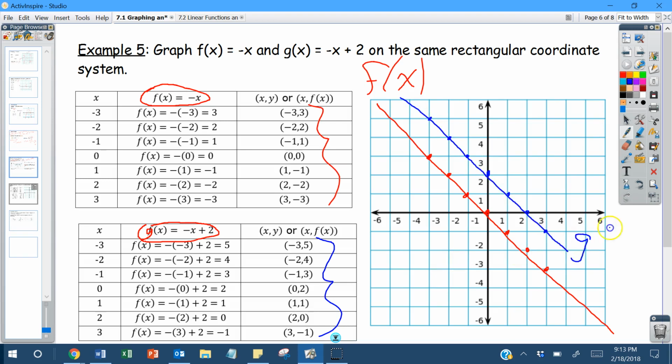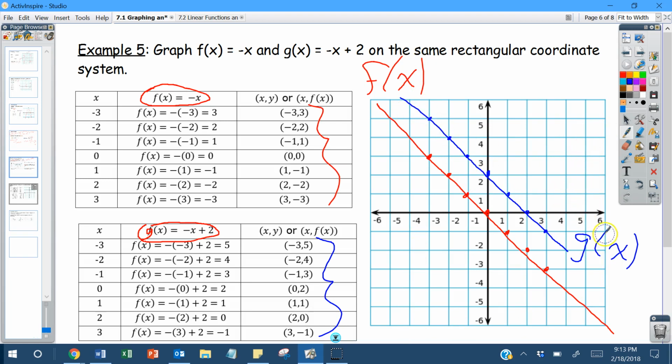So what I've done is I've taken 2 functions and graphed both of them, and you can talk about those 2 functions. You can say, oh look, those lines look like they're actually parallel, which they are, which is cool. Also, notice the g of x function looks like it's above the f of x function. And what you might see as you work on stuff in this section are certain application problems where maybe it's not clear what's going on, but once you graph these functions in the same coordinate plane, you can say things like that.